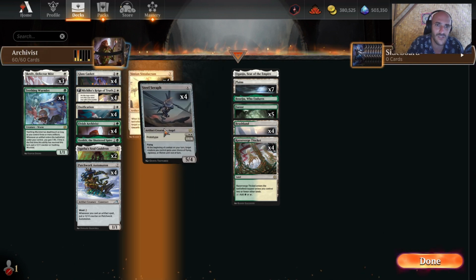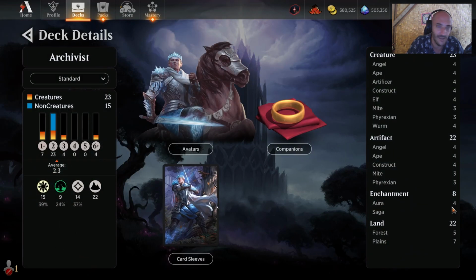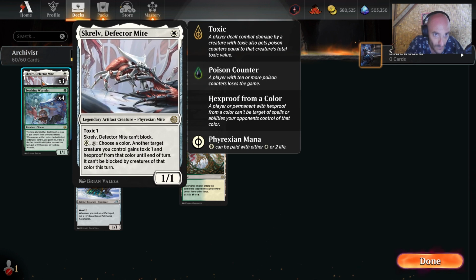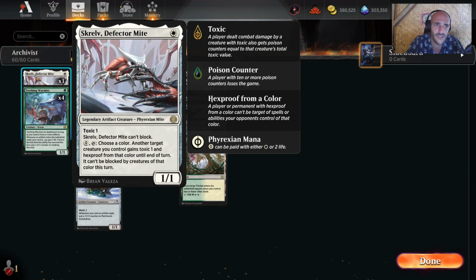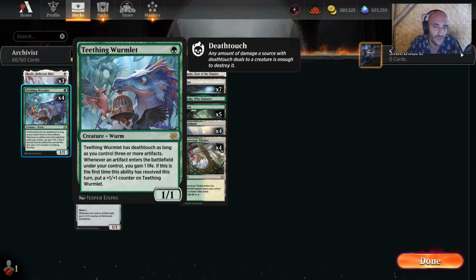I like to keep the Steel Seraph here because most of the time we're playing it on 3, which is also why we only have 22 lands. I was able to just cut a couple and fit some more things in. So, of course, we've got Skrelv to protect our stuff, but it's also an artifact. And Teething Wurmlet makes absolutely perfect sense. It's such a good one-drop for this archetype. Whenever an artifact enters the battlefield, you gain 1 life and put a +1/+1 counter on it. And if you manage to put more than 1 artifact in play per turn, you still gain the life, but you only get the +1/+1 once.